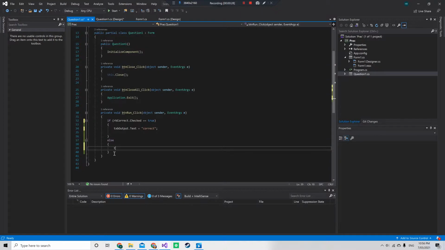Else txb output dot text again to access the text box's text, and then we want to put in wrong.